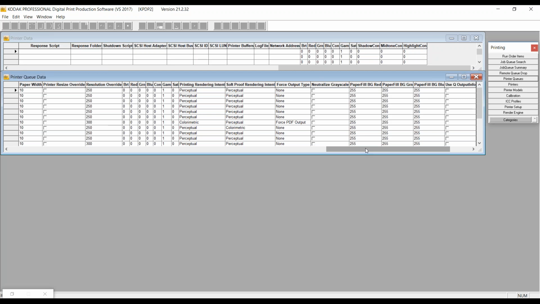Once we get into the jobs and into orders and into customer data tables, there are a number of different things you can do to manage your color. But I want to highlight a couple of things because color management is really implemented in the printer queue data table. We make decisions about color management all the way through, right?